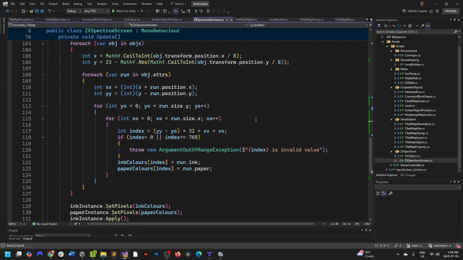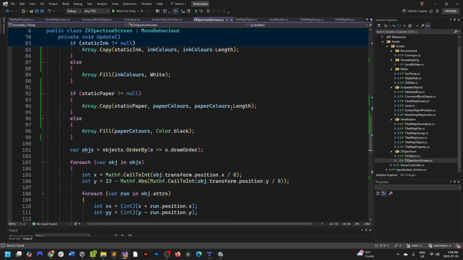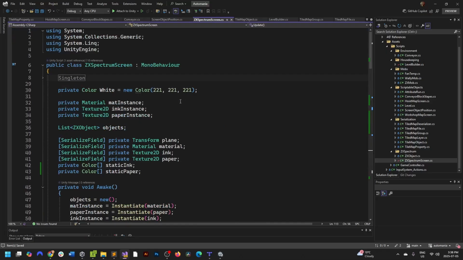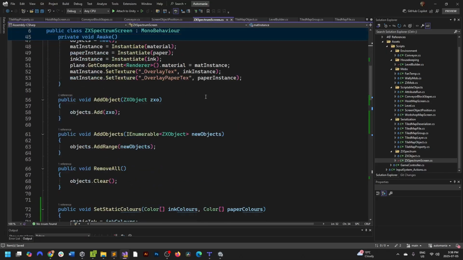So that means it will get the color clash as well. So the background will change color when a movable object gets placed over it, which is kind of what we want as well. But it also means though that I don't have to keep on putting ZX objects everywhere. So that's the next step.